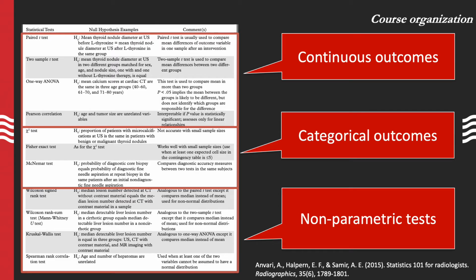But actually, just going back to the table from that Radiographics paper, now that I've had to go through a lot of this stuff myself, this is sort of how I visualize all these things. And I get the impression from reading stats books and such, this is how statisticians tend to view a lot of these things. So there's really three different groups of hypothesis tests that people do. You have the hypothesis tests that are geared at continuous outcomes, the ones that are dealing with categorical outcomes, or you'll also hear the verbiage contingency tables a lot.